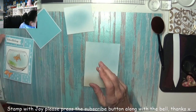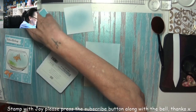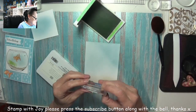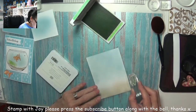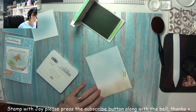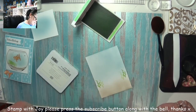Now I've got two lots of green. I've got Granny Apple green, and I've also got Coastal Cabana, because it's like a bluey green, but I think it's more like tropical waters for the fish tank. And for these, I'm gonna stamp and stamp off. And I'm gonna stamp and stamp again.